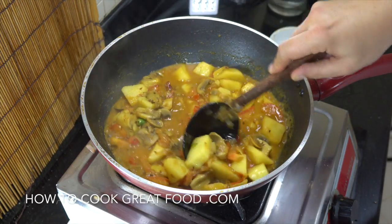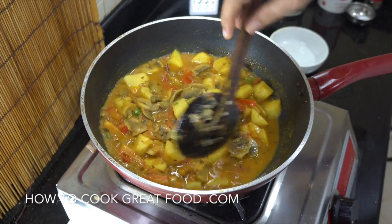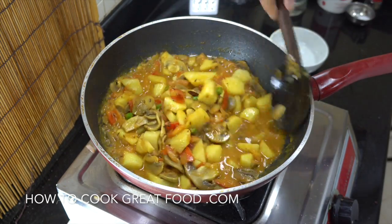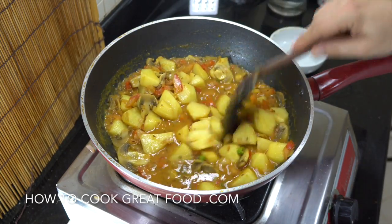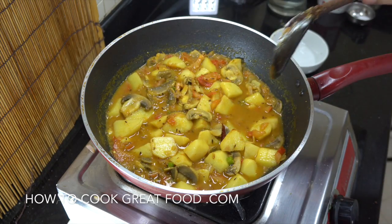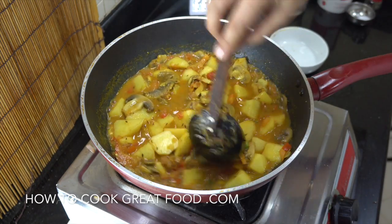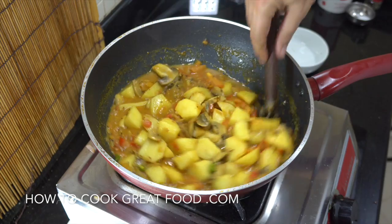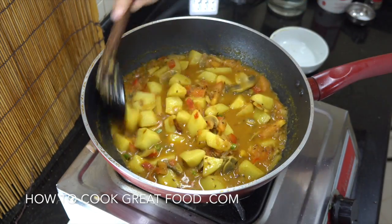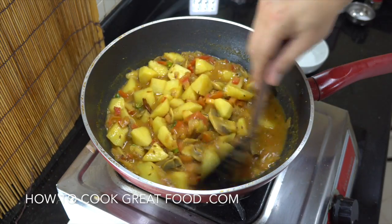Give that a mix. Now what we want to do, we're pretty much done. So all you need to do now is turn the heat down to a medium, get this cooking, and get your potatoes exactly how you want them. If you want a little bit of bite or really soft, that's up to you. So for me, this is going to be about another 4 to 5 minutes on a medium heat, and I'm going to be stirring it every now and then.